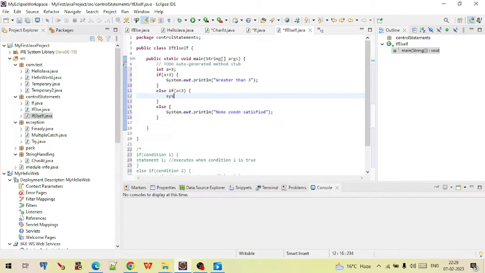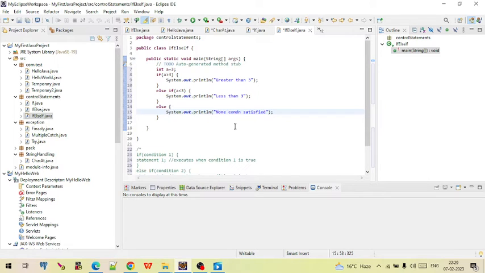And here we will write less than 3. Or here we can write condition satisfied.